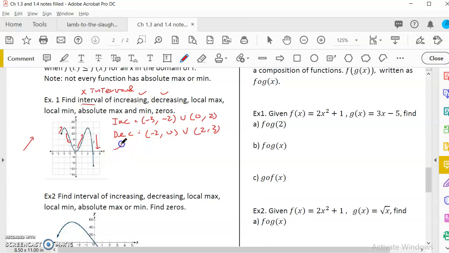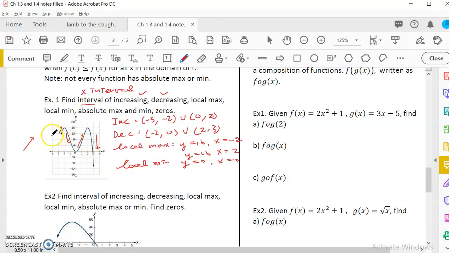What is the local max? A local max is kind of like a small mountain. At the highest, it is 16, right? y equal to 16 when x is equal to -2. Also, there is another local max, like a small mountain, at x equal to 2. Also, y equal to 16 when x is equal to 2. And what is the local minimum? That is the small valley, so y is 0 when x is 0.